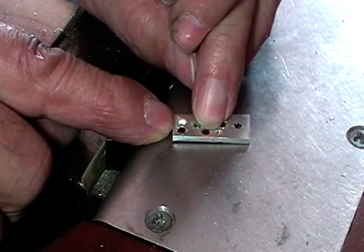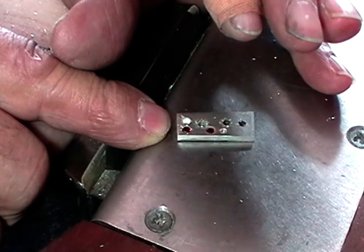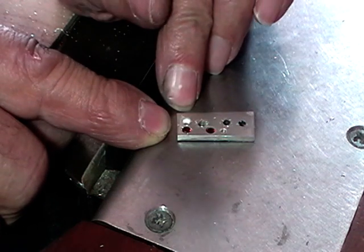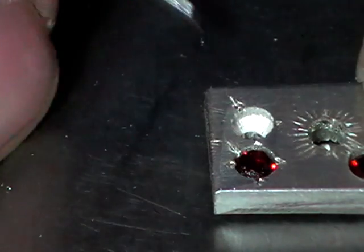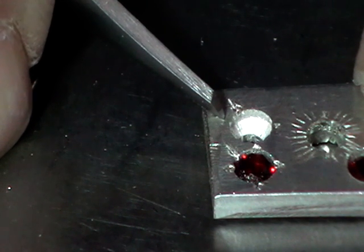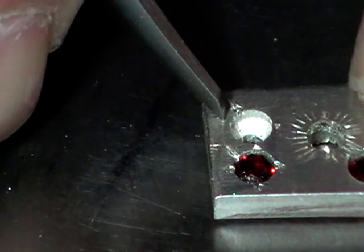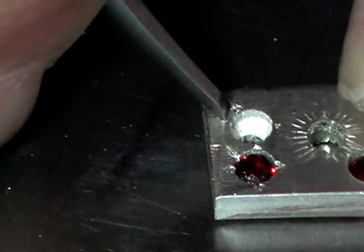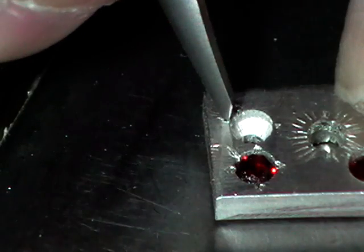Because if you slip once and hit the stone, stop at that point and resharpen your graver. It'll be too dull to do anything with. So get your technique down first. I'll zoom in. What you're going to do is come back about 1 millimeter at a fairly steep angle, bury the tip of the graver, push and wiggle, and when you get to there, lift it up.